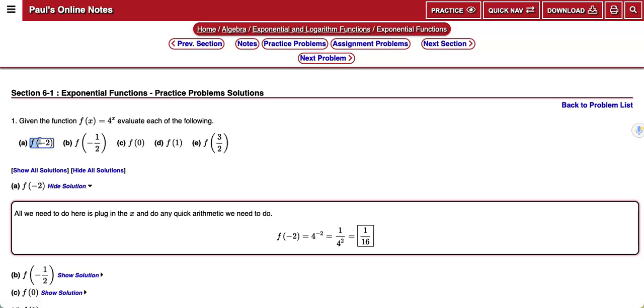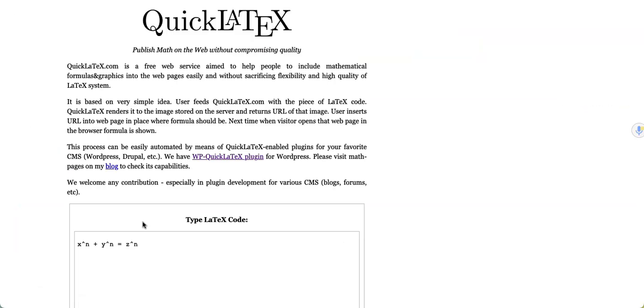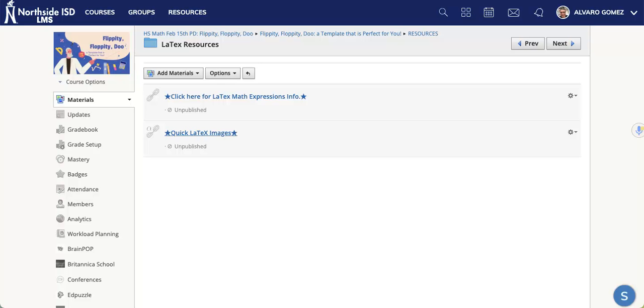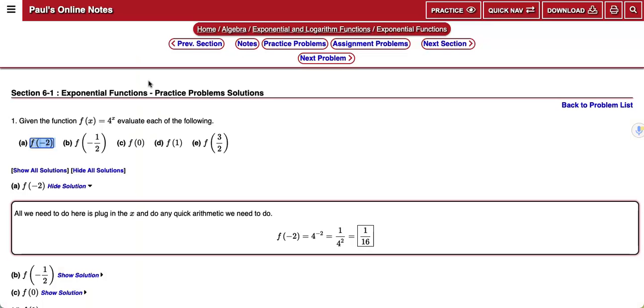So to do this in LaTeX, I just have to type in F, parentheses, and then -2.